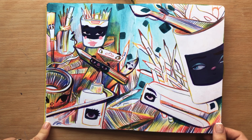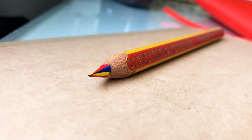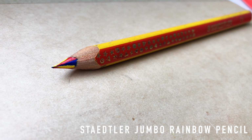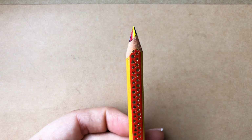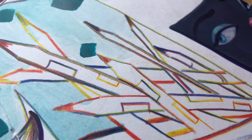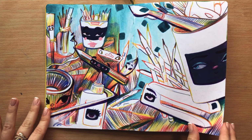Now here we have a big crazy scene of art supplies that I used a rainbow pencil for, which you can't control what color comes out of it. The whole lead is incorporated with all these different colors, so whenever you draw, all the colors are changing as you're drawing, and I wanted to make my supplies come to life in this little sketchbook scene.